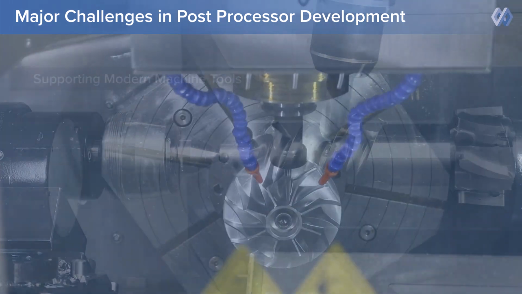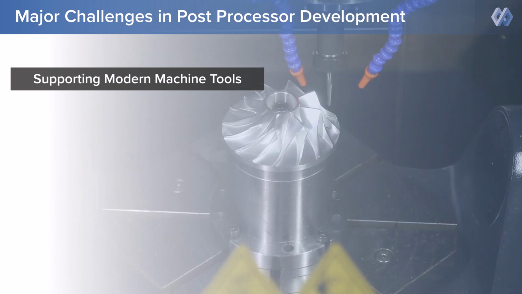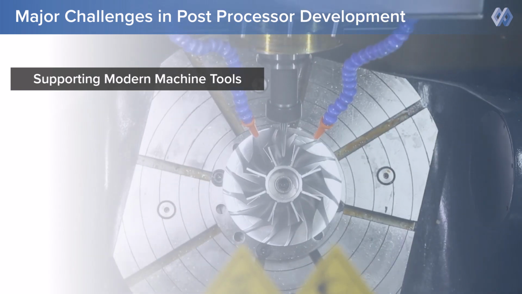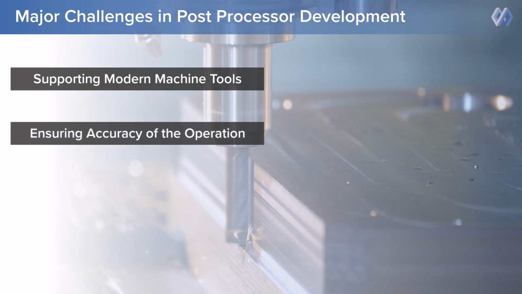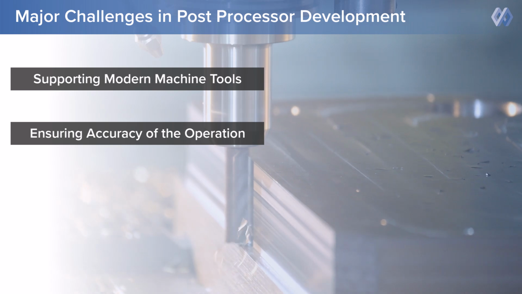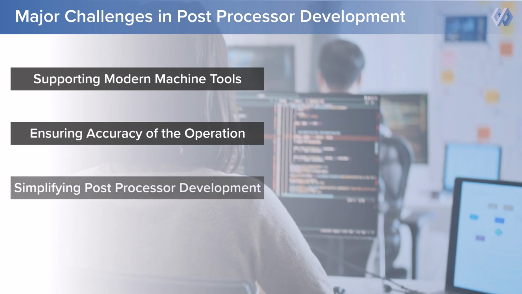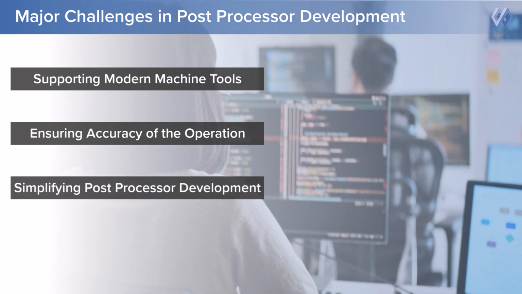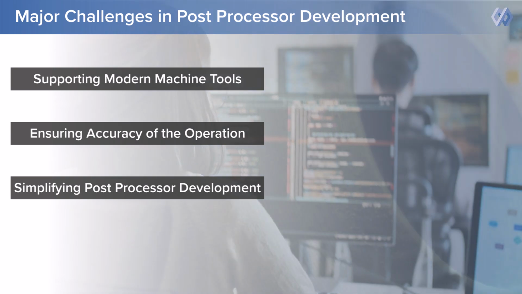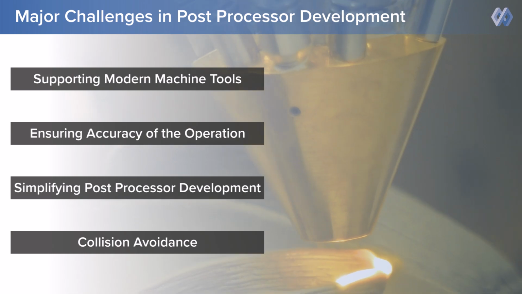For example, each CNC machine has unique requirements, and the diversity of machine types and configurations can make this process complex and time-consuming. Due to the complexity of the toolpaths, individual toolpath points must be accurately translated to ensure precision. Developing post-processors for machine tools or robots is a specialized field that requires expert knowledge. Errors in post-processing can lead to costly machine collisions and ultimately downtime.